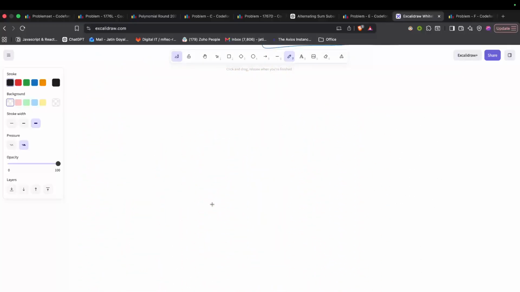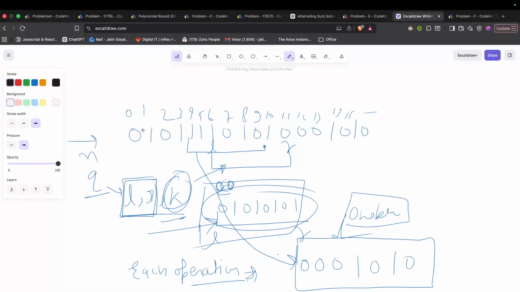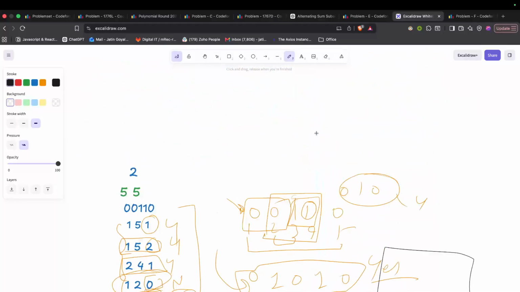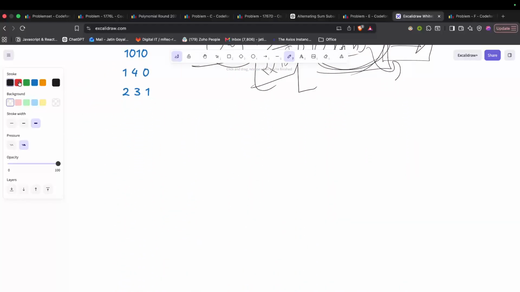query. Okay, so take the big string. This is the big string that we have. Let's suppose we write another big string, and in that string we will try to understand what we have to do. So this is 1 0 1 0 1 0 1, make it 0 here also, and here 1 0 1, and here 1 1 1 1 0 1 0 1. Okay, so this is a string that we have.